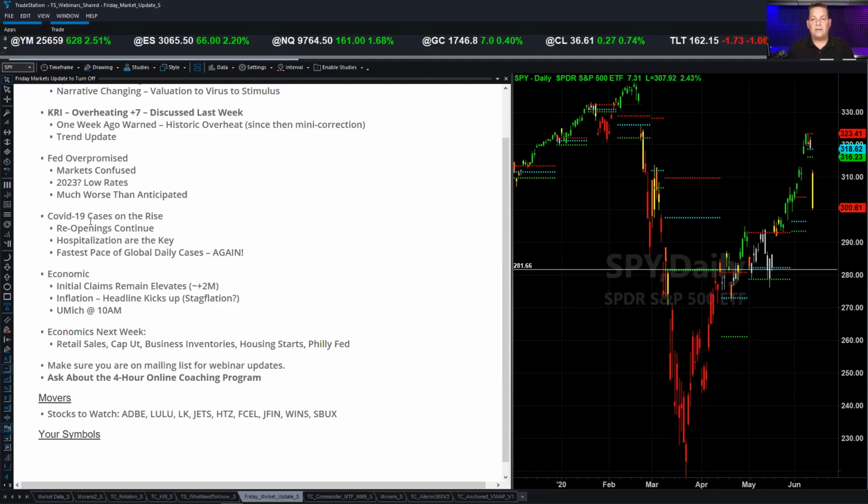People still have that speculative fever. That speculative fever is not going away. As a matter of fact, I think it was even stoked even further by this big drop yesterday. Until we wash out some of that excess, markets will not function normally. So just to let you know that.